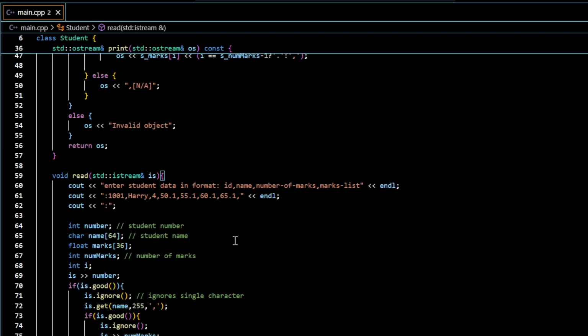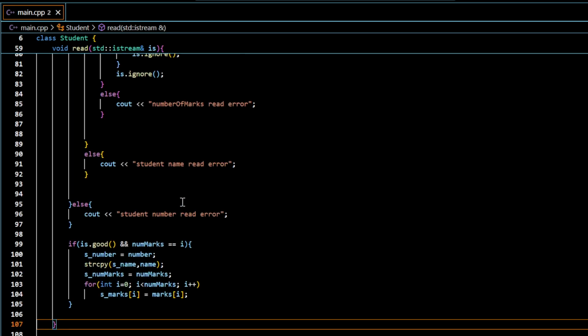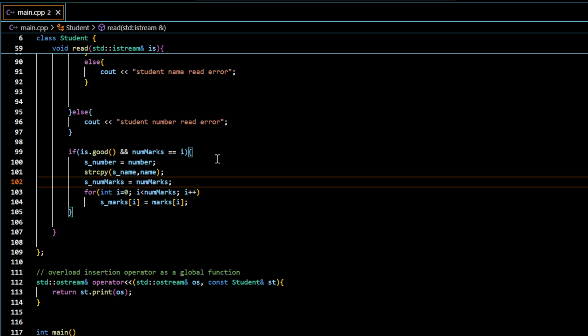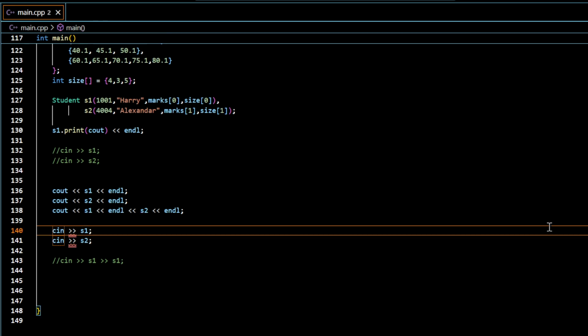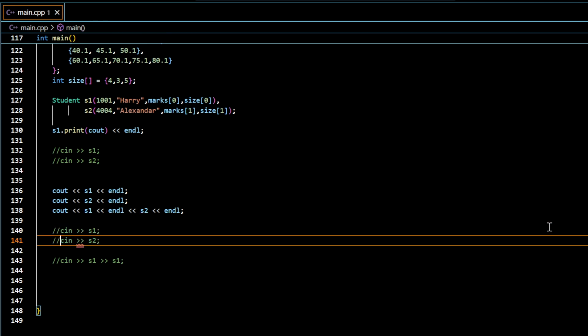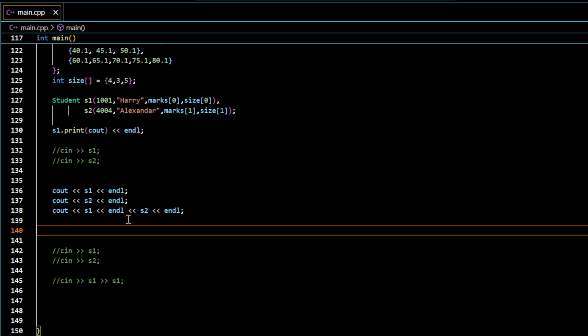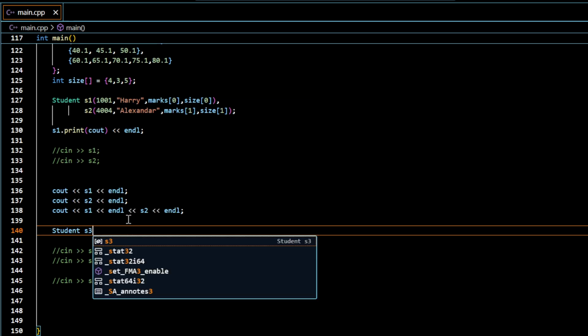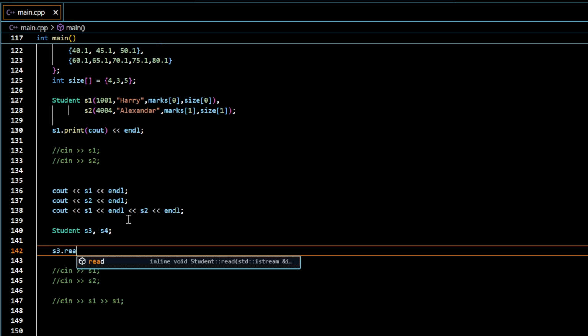So let me experiment, try whether this logic works or not. What I'm going to do is comment this out. I want to create new objects by invoking the default constructor, say s3, s4, and s3 dot read.